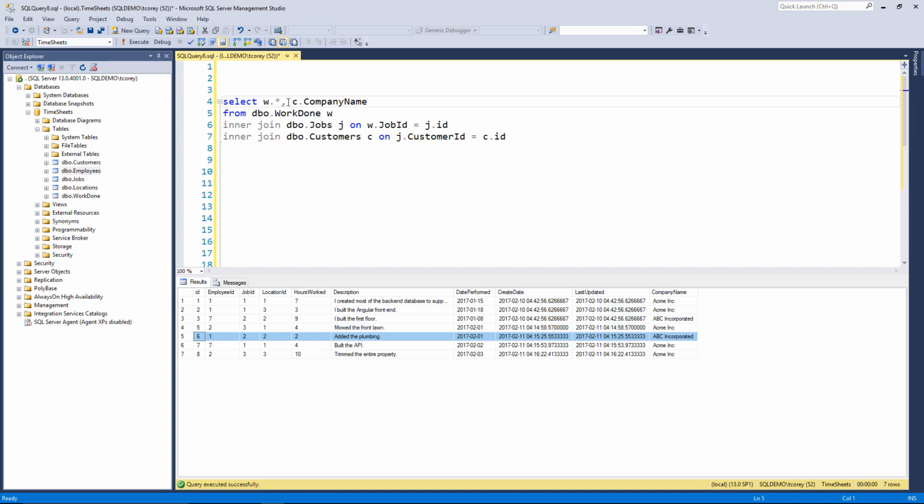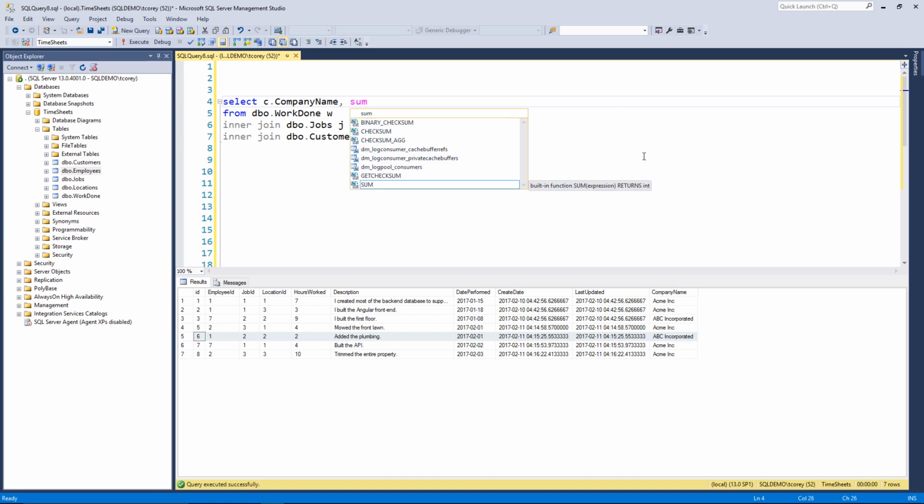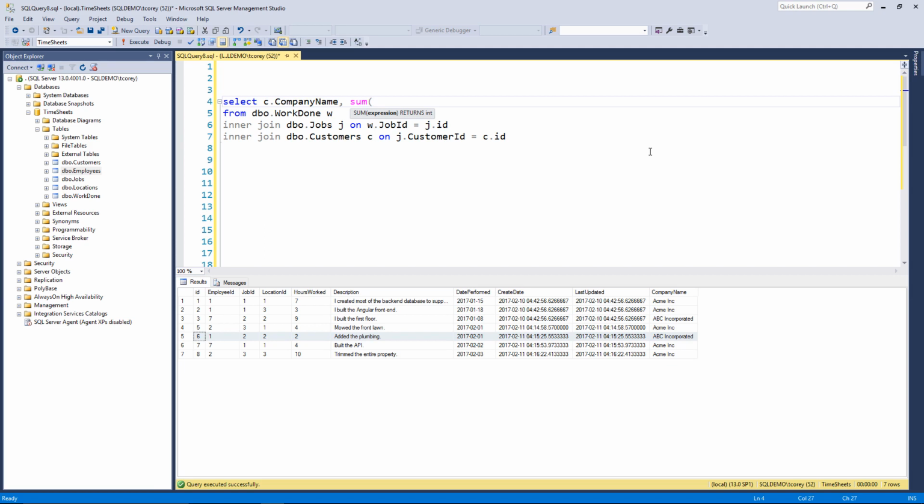So we're going to say, let's group by the company name, and then I want to see a sum of the work done dot hours worked. And we'll call that total work.